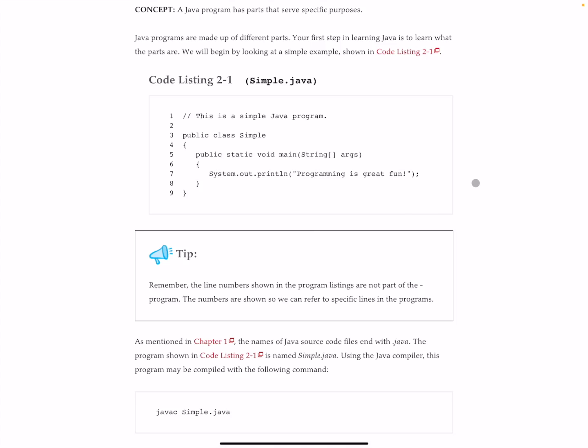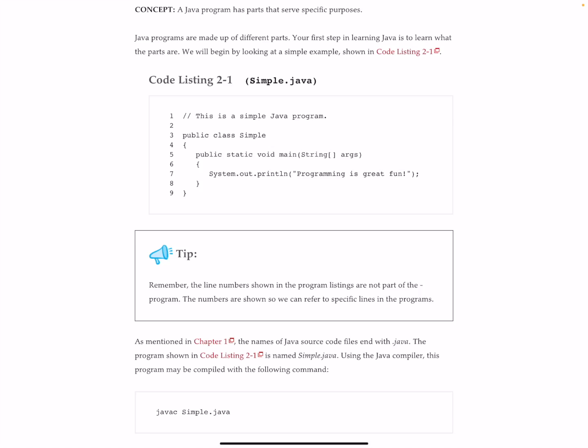The very last thing we see here is on line number 7, System.out.println. That is a command. System.out.println is a keyword that gives Java an idea of what you want to do, and it says, here inside of those parentheses, there is a string, and print that string to the output window. That's it. You'll notice at the end of line 7, we have the semicolon. That is the punctuation that lets Java know this is the end of this line of Java.